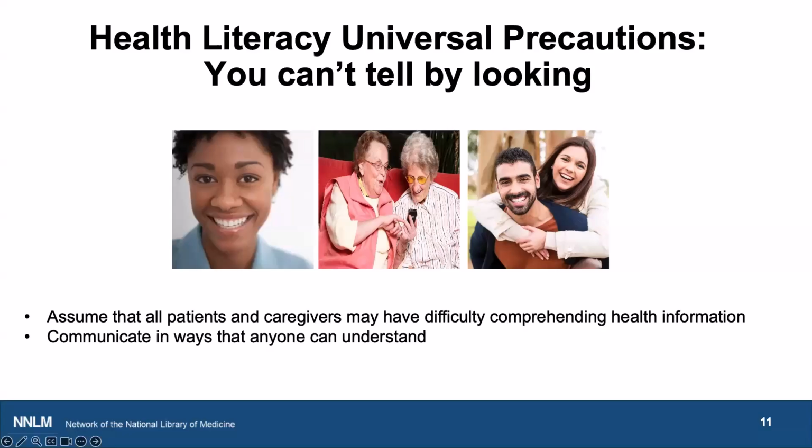We know that everyone is at risk for misunderstanding. According to some measures, only 10% of individuals have the skills needed to use health information that is routinely available to us. So applying universal precautions benefits everyone. Research shows that interventions designed for people with limited health literacy also benefit those with stronger health literacy skills. When information is clear and easy to act on, people feel more involved and empowered in their health care and are more likely to follow through on their treatment plans or even enact new behavior changes.